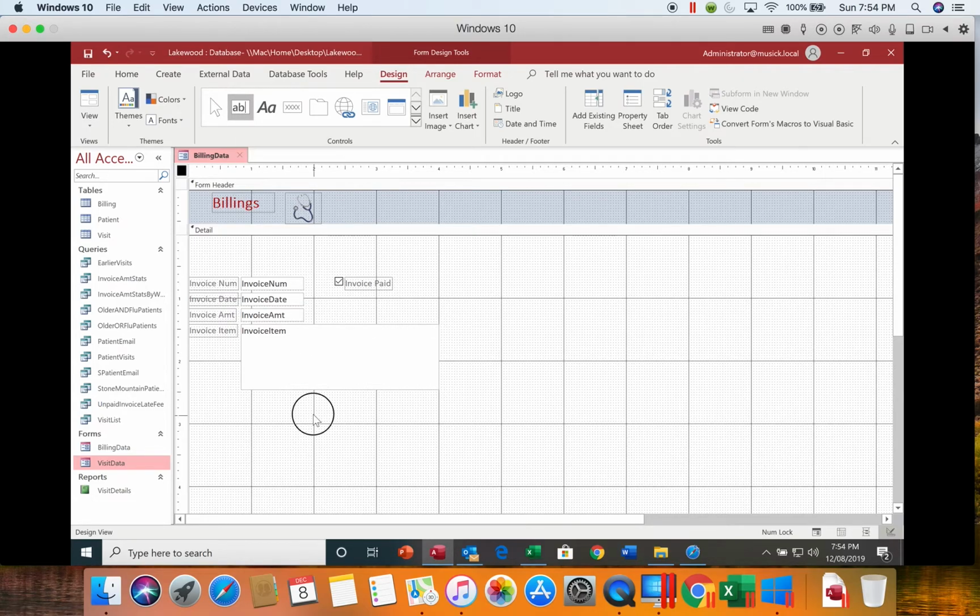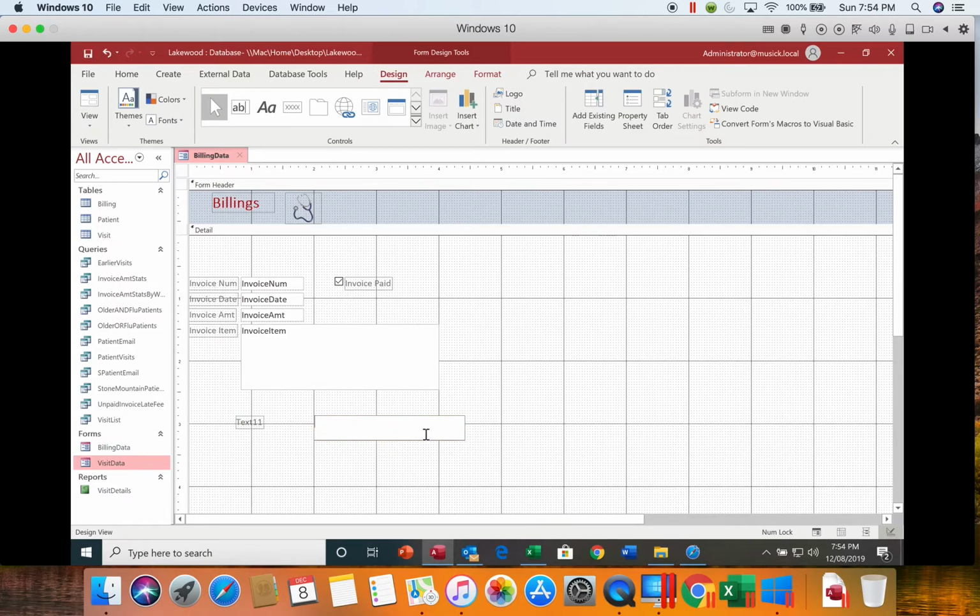We're going to draw out the shape of a text box, and you'll notice, unlike the label that added one box, the text box adds two. It adds the box for the text, which will be where the sum will be, and then it gives us a label box that we can put a description of what the user is looking at.